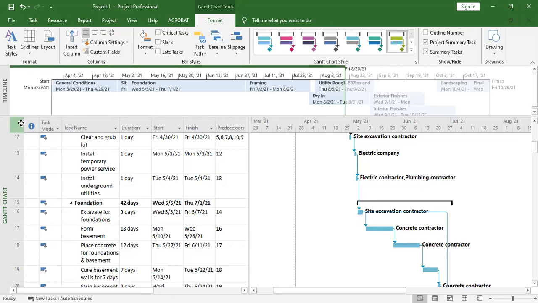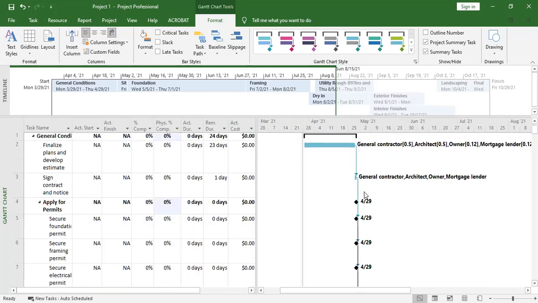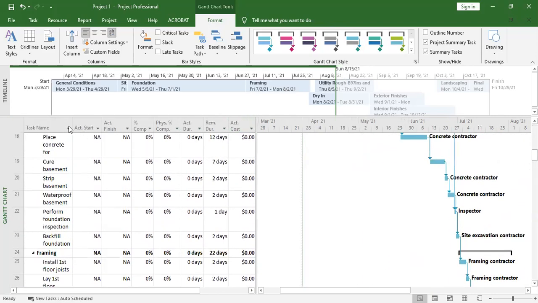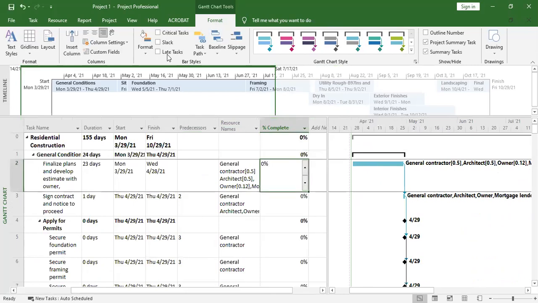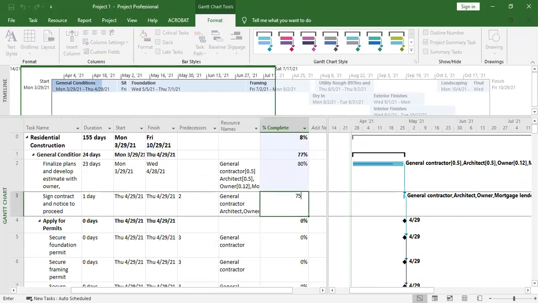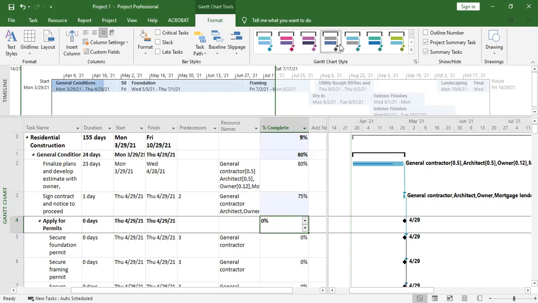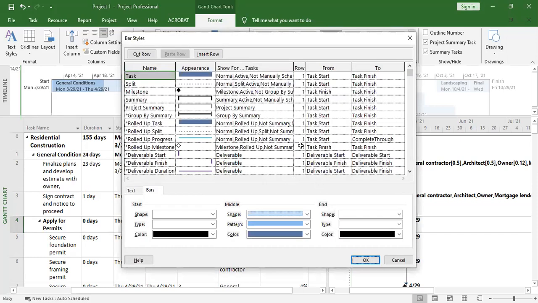Yeah, so let's look at the tracking Gantt. For this there is nothing yet, but if I go back to entry, and maybe I put % complete, and I put 80, 75. Yeah, so this is the default one. So let's try to change to maybe this. When we change this, you see the way it is displaying is in a different format. You can as well click here to access the other one, which gives you more options.